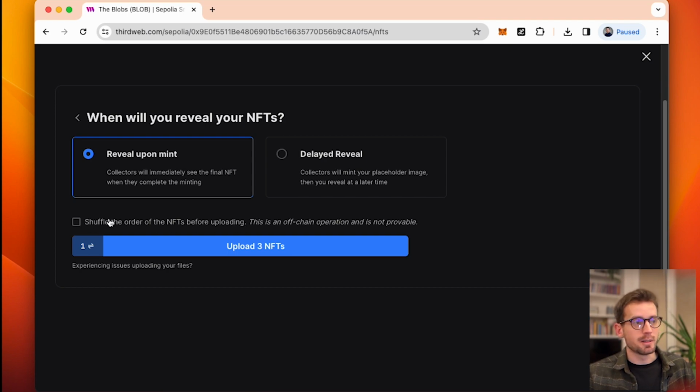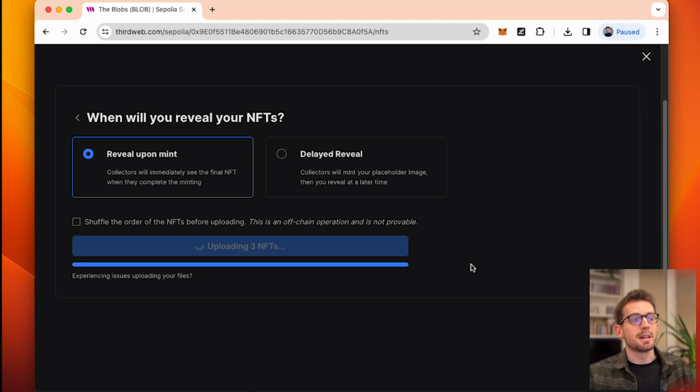If you want to randomize, then ThirdWeb has a built-in randomizer, but we're going to keep it simple and keep them sequential. Click upload, and this will automate the uploading of the metadata to ThirdWeb, and then when you buy and sell the NFT on a marketplace, the marketplace will have the right image and the right traits and the right name and description and everything else.